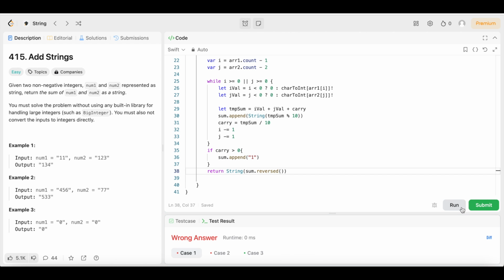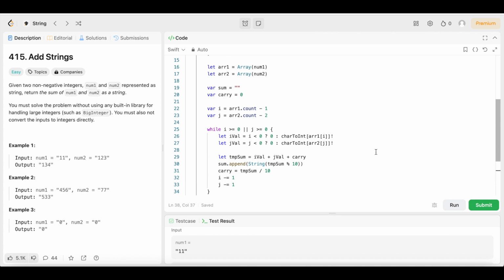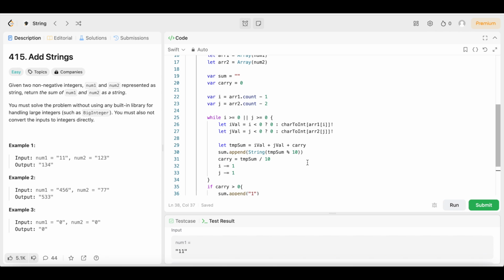Ooh, wrong answer. Ugh, it's not even not submitted. It just gave the whole wrong answer. So let's see how we got the wrong answer, right? So let's see what we did wrong here, y'all. Hopefully it's not going to take that long.